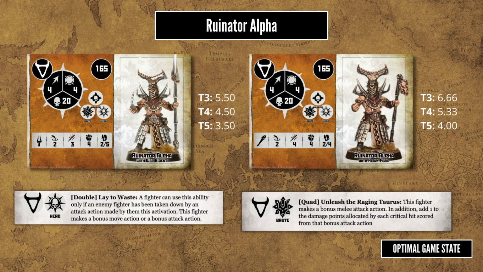There is a quad that is specific to the Ruinator Alpha. I'm not going to read it out, but I would recommend ignoring all quads until you have the Warband together. Look at all the quad options you have and work out when they would be better than a Rampage, which is still the gold standard.